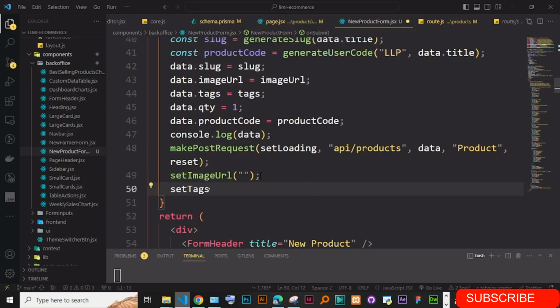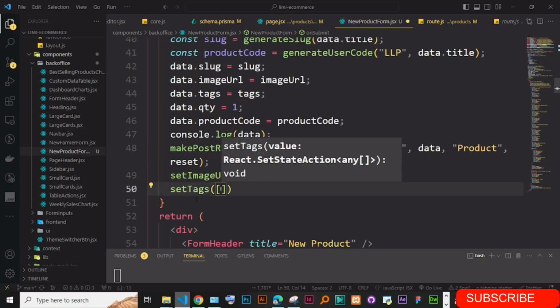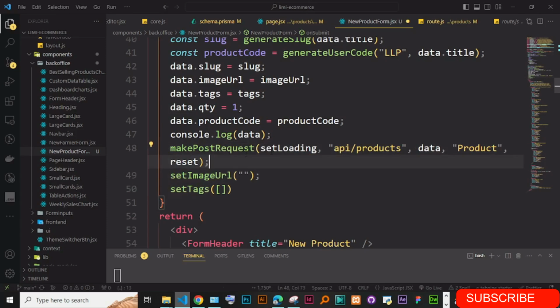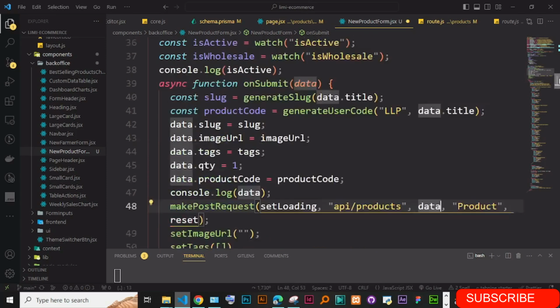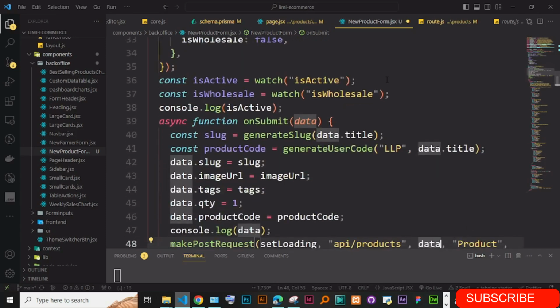Okay, set tags back to an empty array. Okay, I just have this set loading API. We have to pass, I think, the reset function, the routing function.